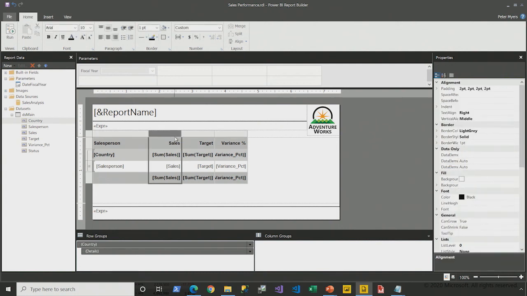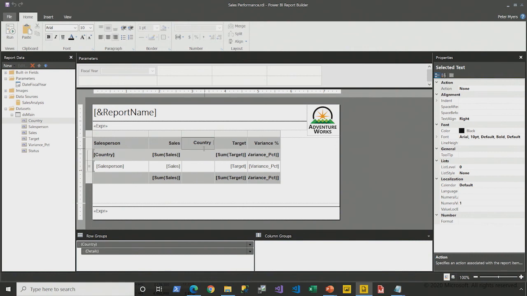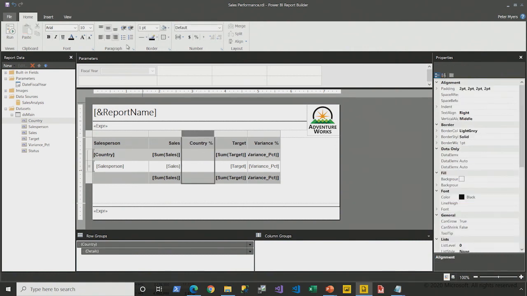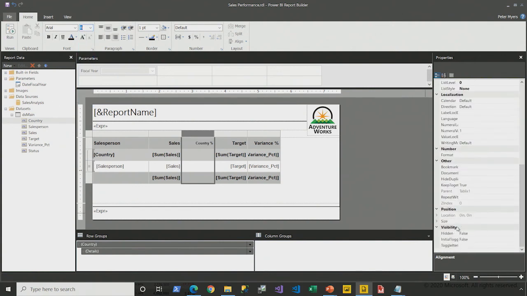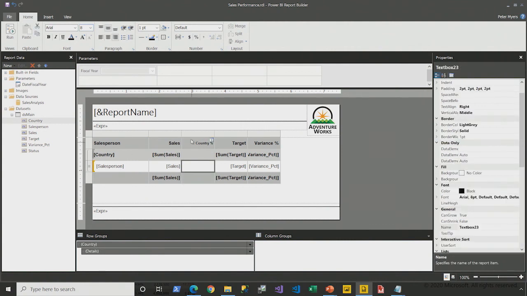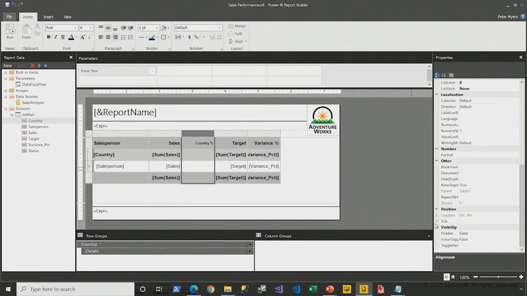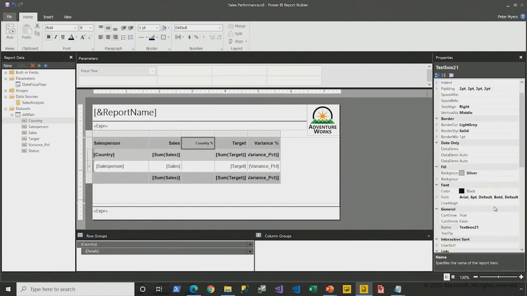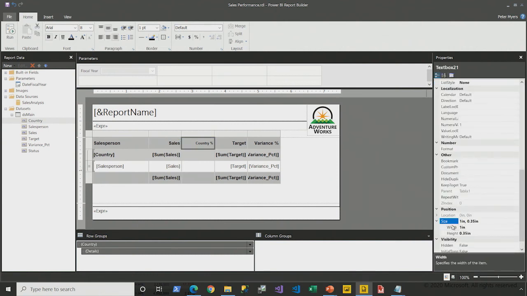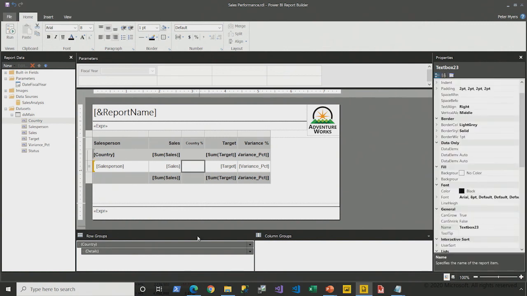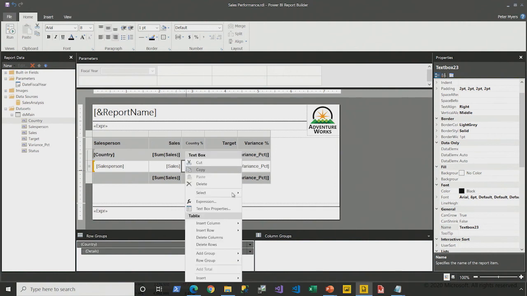So what I'll do is insert a new column to the right of sales. And I'm going to provide a header that this is really the country percent. All right, now, because it's incidental data, I just like to reduce the font so it's not standing out as much, and maybe even the width. So what I want in this column is, for each salesperson, what is your contribution? Width, 0.7. The expression needs to go right here. So let's build it up.